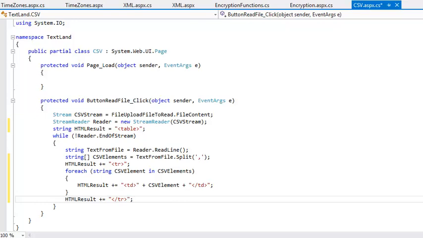This code adds tr and td tags to place the values in separate rows and columns in the HTML table that you are building from the CSV file.